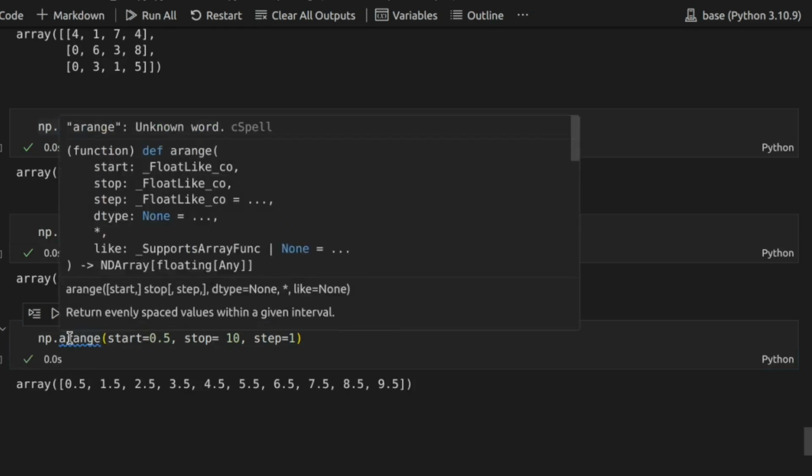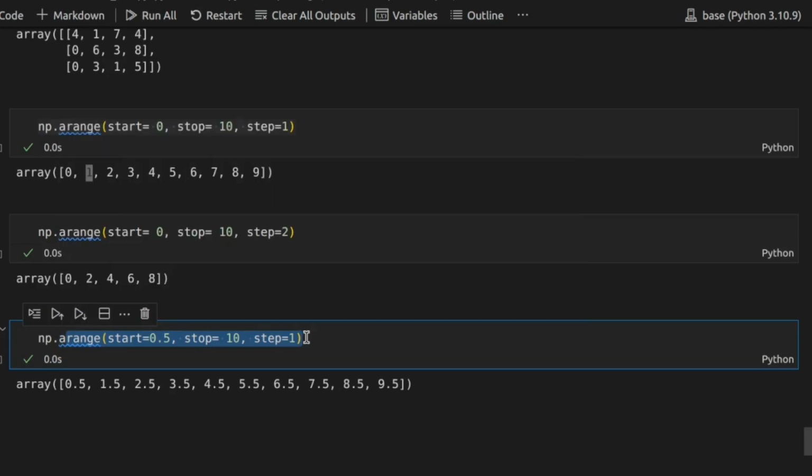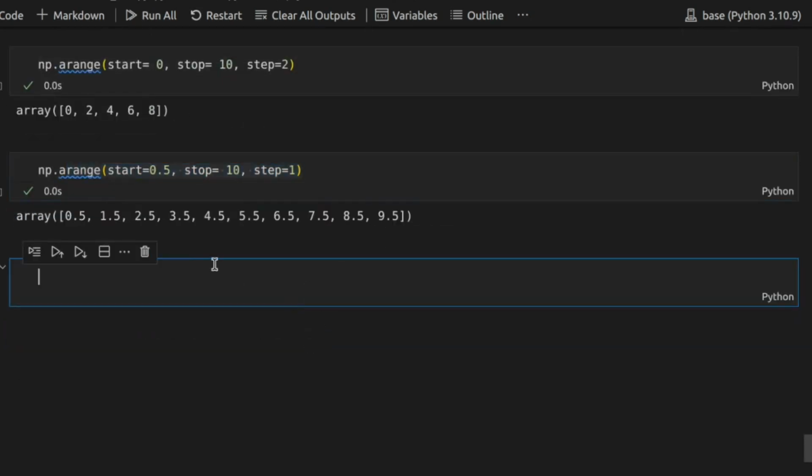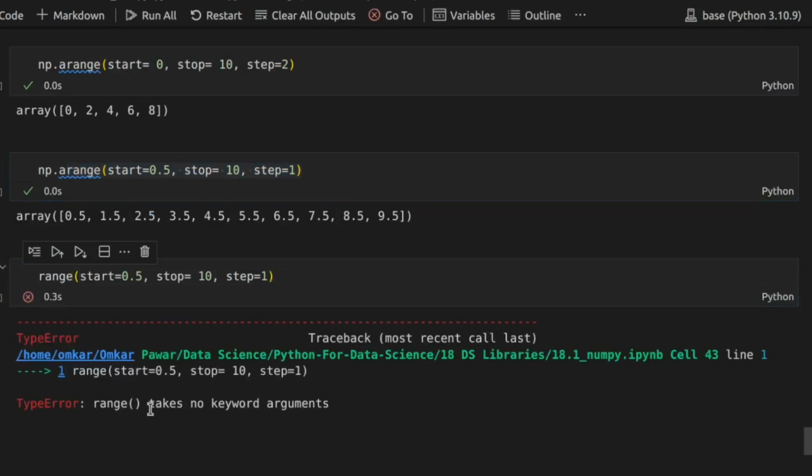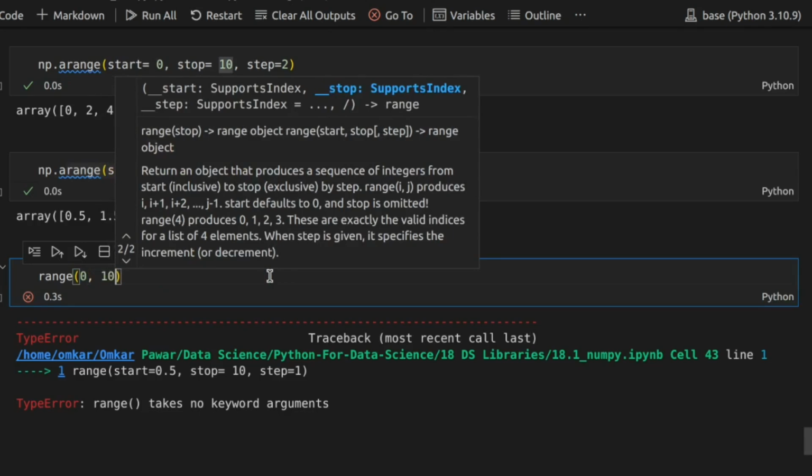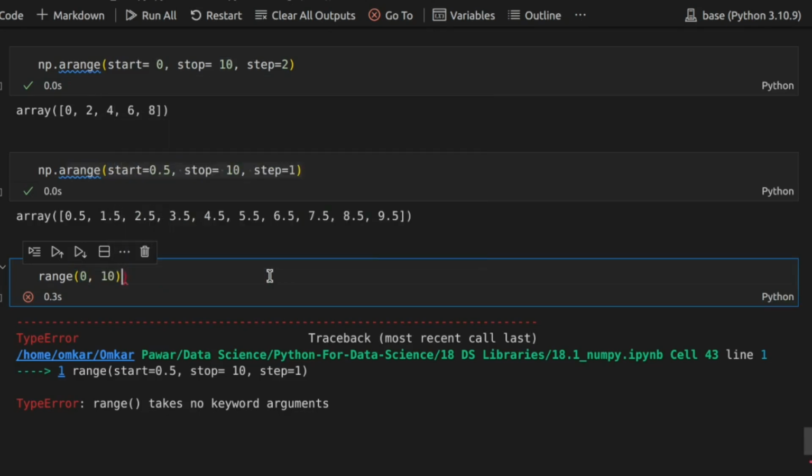But instead of this, let's say I copy this as a range, and paste it here, and run this. Inside a range I will create a range from, let's say, 0 till 10, and I will convert it into a list.